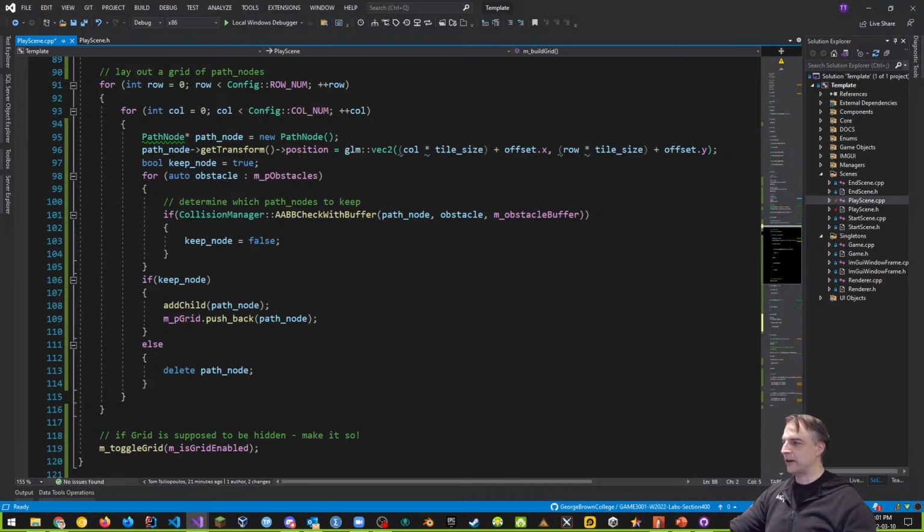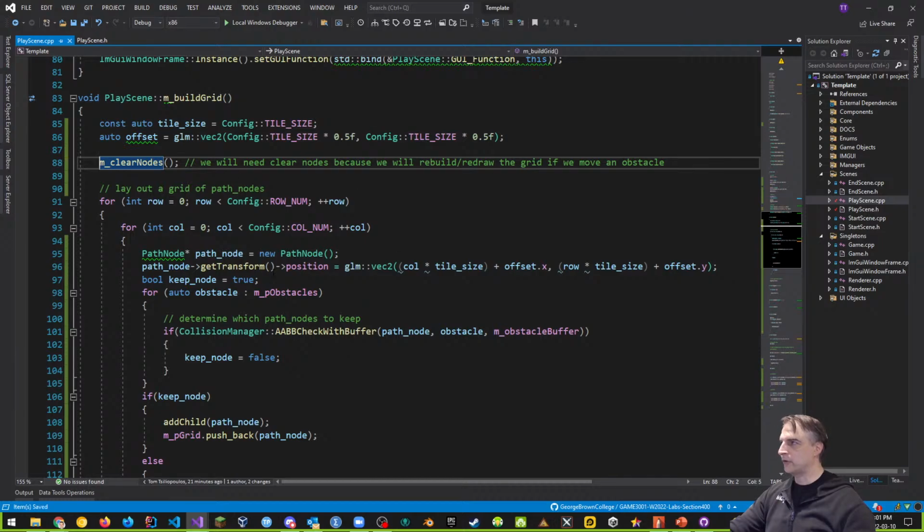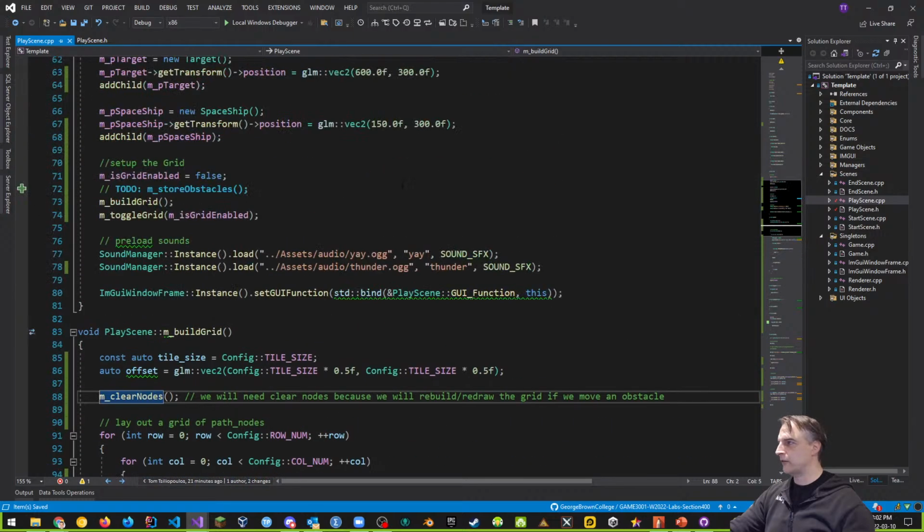And if we're going to keep them, we add them and we push them back on the grid. Then we toggle the grid, whether it's on or off, depending on what the grid is. Again, what we could have done as an alternative is make each of the nodes we push onto the grid at the beginning invisible. It's really how you want to code this. This is fine too. All right, cool. So to me, m_buildGrid is ready to go, and we've triggered it up here.